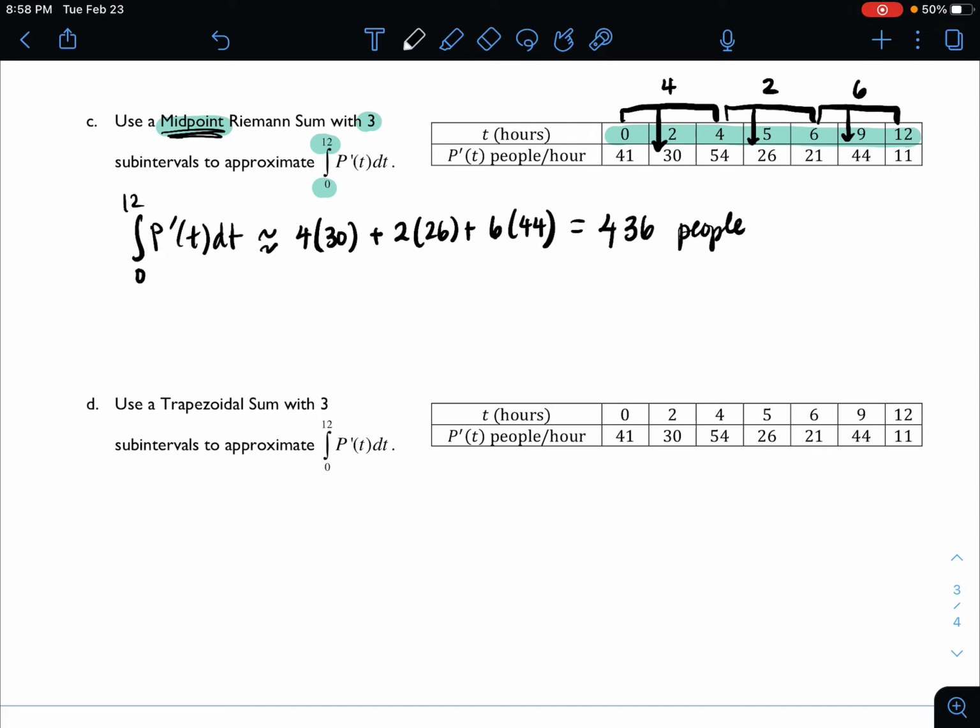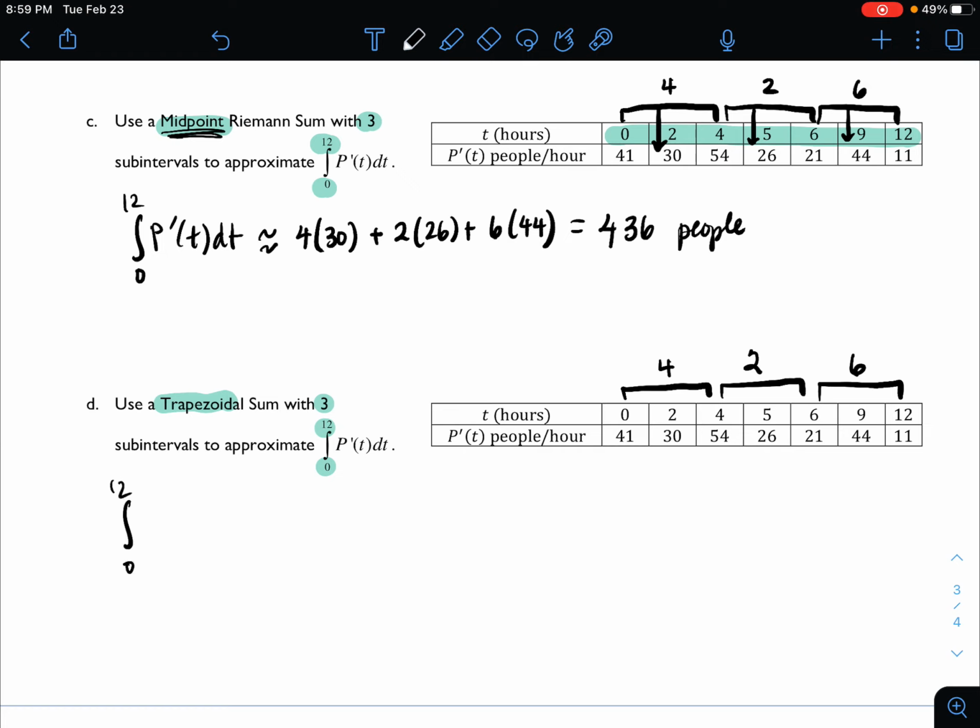Now we don't want to actually compare these answers that we got in A, B, C, or D together because they're all approximating different integrals using different methods. But definitely since they're different intervals, it will be hard to compare them to one another. The last one we're going to do is a trapezoidal sum, which is usually the most complex. We're going from 0 to 12 again with 3 subintervals. So again, we start out, just split it up in 3 subintervals like we did before. So 0 to 4, 4 to 6 is 2, and then 6 to 12 is 6.